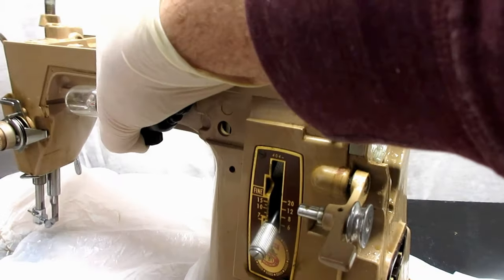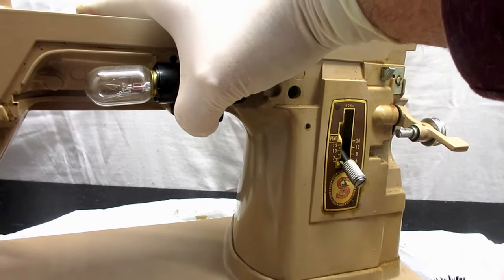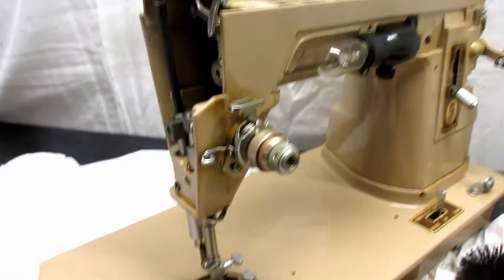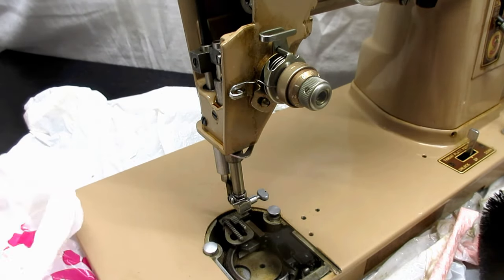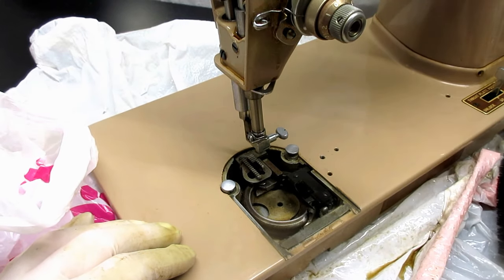So let's do a 180 degree turn here. And I'm going to take off my grocery bag I have protecting the bed. And if I see any overflow, I'll just wipe it up. But I have this whole hook area now that's pretty grungy.